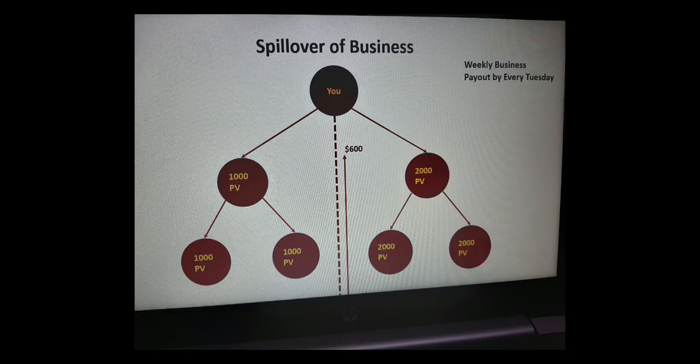Now, the question arises, what will happen to the extra business that the right team has done? So, the good news is it's carried over, it spills over to the next week. That's what I was mentioning earlier, nothing goes zero. The effort, the earnings or the turnover that the teams are generating and not matching in that week are carried forward to the following week. As per the example shown on your screen, we match 3000 PVs, so for that week the upfront payment you will get is $600, and the extra 3000 PVs generated by the right organization are carried over to the next week, and will be calculated for the matching purposes.